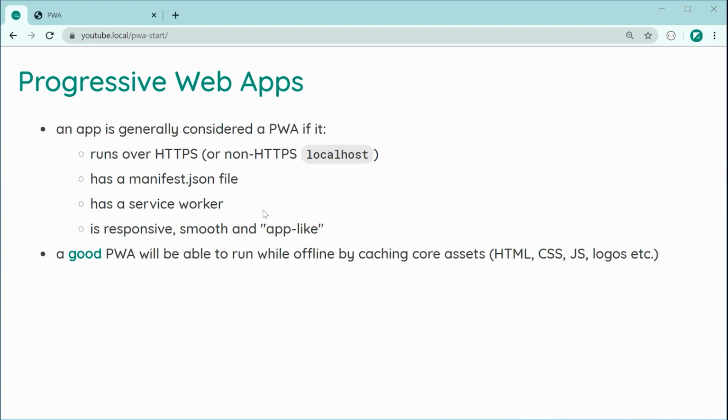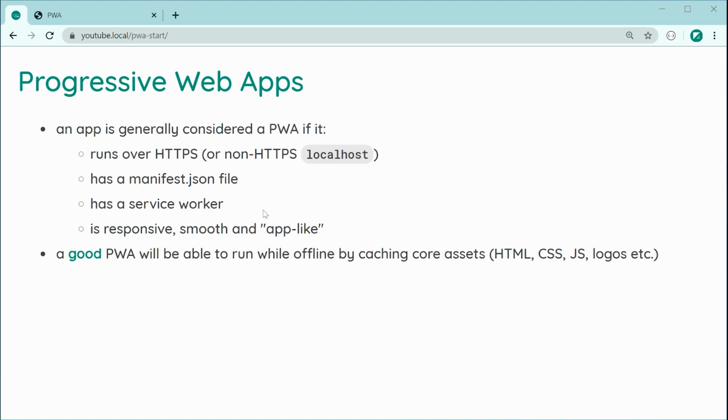We're going to be caching some of the static resources. Okay, but of course this area really deserves its own video because there is so much to talk about when it comes to service workers and different techniques for caching and making an offline first application. But like I said, I'm going to be covering the bare minimums.